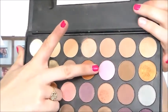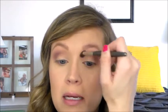Then with the same fluffy brush that I was using earlier, the 800S, I'm going to be going in with this really light pink color. It's washed out in the light, but it's a really light pink in the 35W palette. Maybe you could see it a little better here. It almost looks like a blush, but it's a small eyeshadow color, and I'm going in really lightly with it over the top of my crease, and it's just going to blend those purple and pink shades and make sure that they transition nicely into my brow highlight, which I did put on earlier, but I'm going to go over it again. I always go over it after I'm done with my eyeshadow look, just to make sure that it doesn't get too muddy up there.